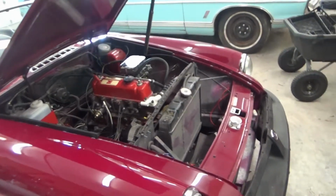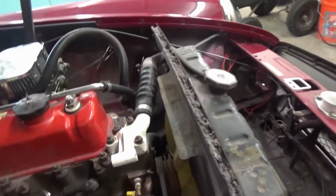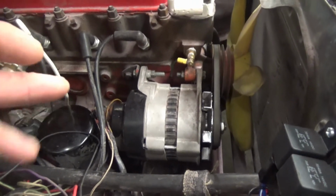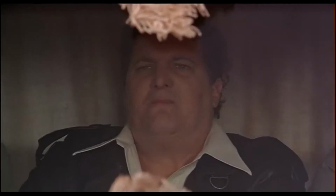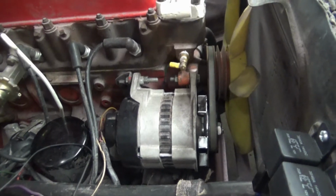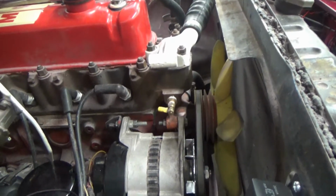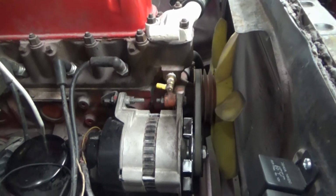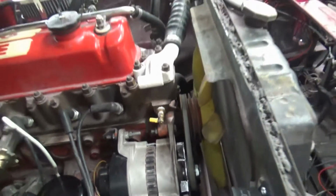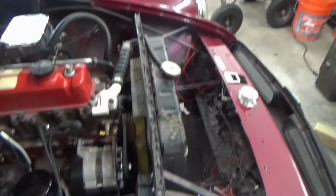Alright guys, back here at the B. Did a couple of things, almost made a big boo-boo. However, what I did was, I think I know why the squealing was happening. The alternator was kind of at an angle. It doesn't really look like it is anymore. So I took out one of the washers and moved it that way. So that worked out okay. It looks like it's straight.